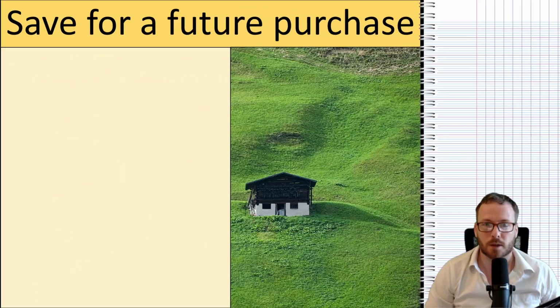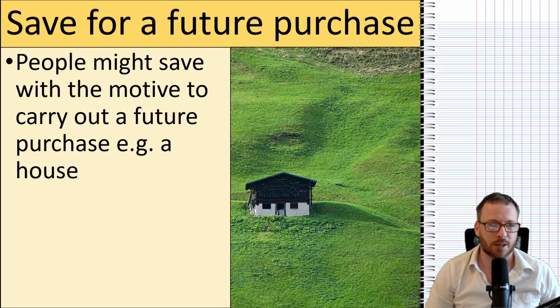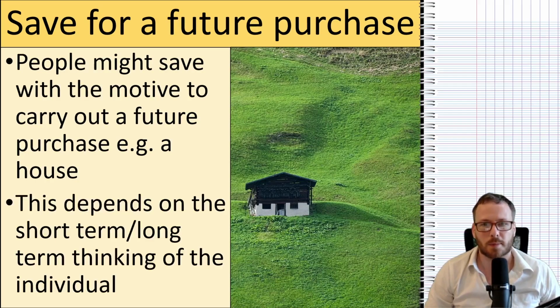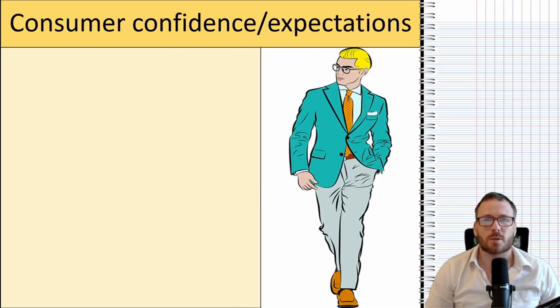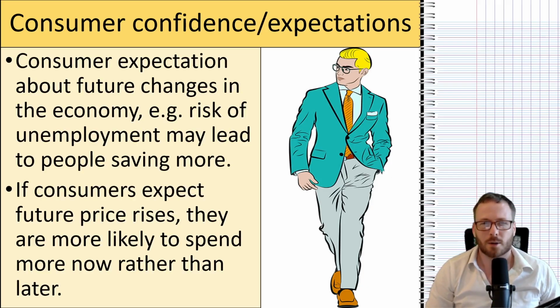What about future purchases on a house? People in the UK love to save up for a house, just like in China. Sadly, though, a lot of young people are being priced out of the market and they just give up on saving. Also, some people are worried about the future, so they take precautionary measures for a rainy day. Next, we have consumer confidence. How confident are you in your job and how confident are you in your future? If you're confident, you'll save less. If you're unconfident, you'll save more. I always keep a little nest egg just in case anything happens. I've never had to use it yet, but just in case.